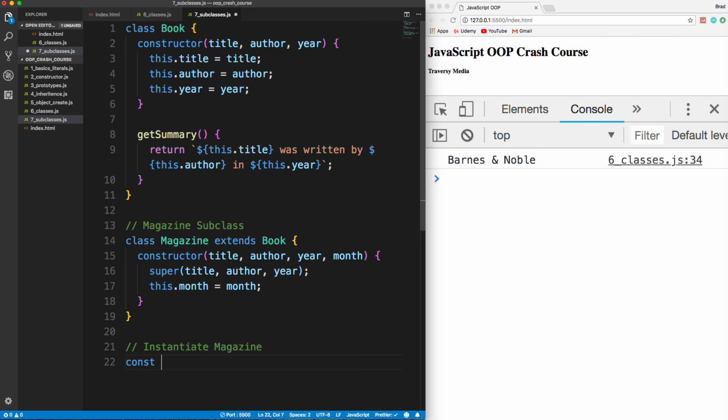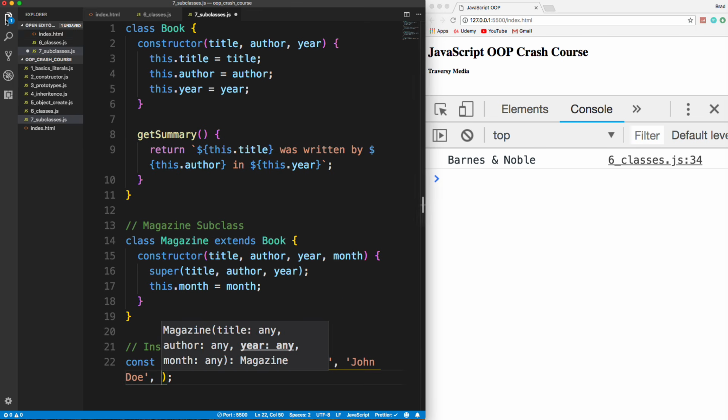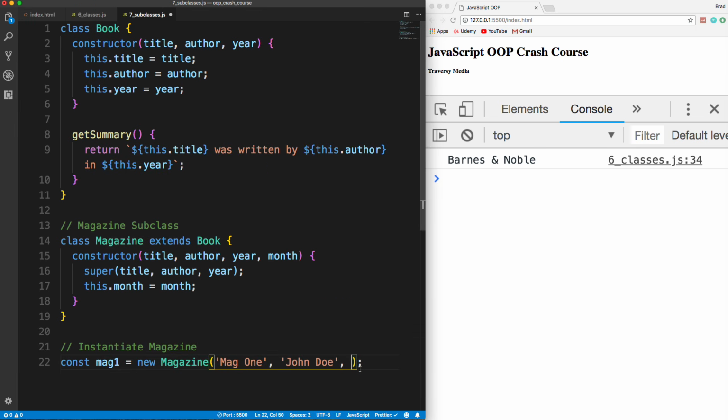All right, so we can go down here now. And let's say const mag1 equals new Magazine. Close this sidebar. Let's do 2018 and month Jan.